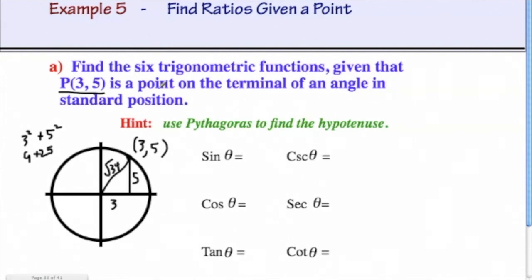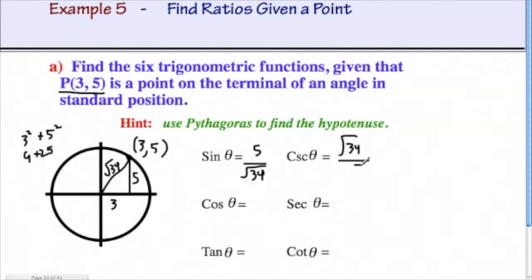Now once you've got your picture developed, it's time to answer these questions. So I'll just do the first couple and the rest are pretty straightforward. So if we do sine, well, sine is the opposite, which is 5 over root 34. And if I did the cosecant, it's going to be the flip, which is root 34 over 5.